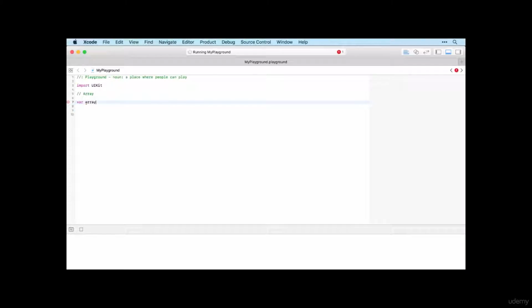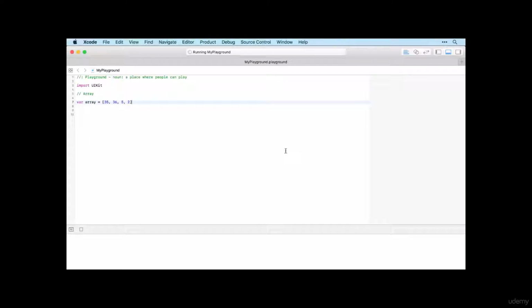So we'll create one like this. We use the square brackets near the enter key on your keyboard, and then we're going to have several different values in our array. So we might have ages of people in our family, for example. So 35, 36, 5, and 2. So separated by commas, and this array then takes those 4 values and they're all stored within the array.